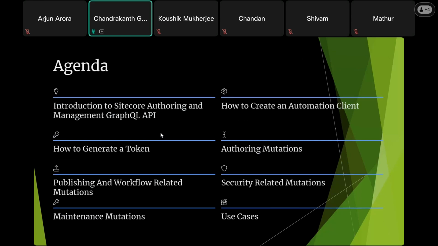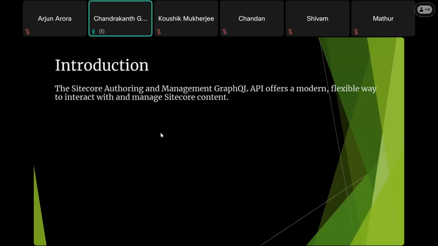Moving to the introduction. This is a GraphQL API that is introduced after Sitecore 10.2, the Sitecore Authoring and Management GraphQL API. The main advantage is that it is GraphQL, which means both the request and response can be controlled, and it is a single endpoint, and it is upgrade free.